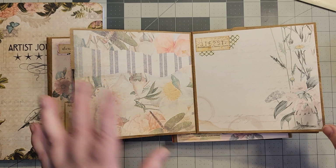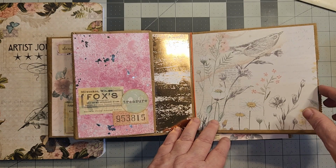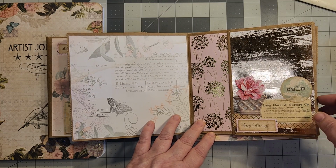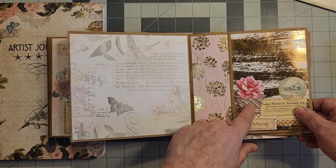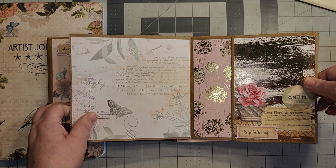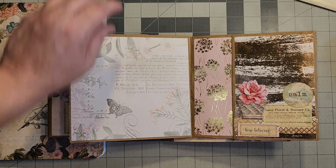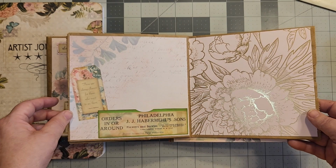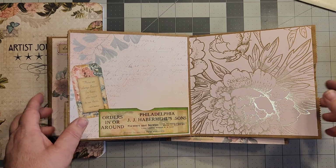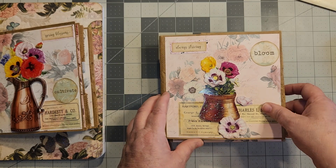I still got to fill my spots here. She had some of these number stickers in the Pink Monarch ones too. But they just kind of dressed up your page without adding too much bulk. I had a little foam flower pot here, and I put a rose inside of that. And I've got a little bit of my washi in certain spots through these books. And then here's a pocket. There's a pocket in each one. This one's just a plain pocket, but the other ones I wove with just scrap pieces that I had. So you'll get to see that in this one.